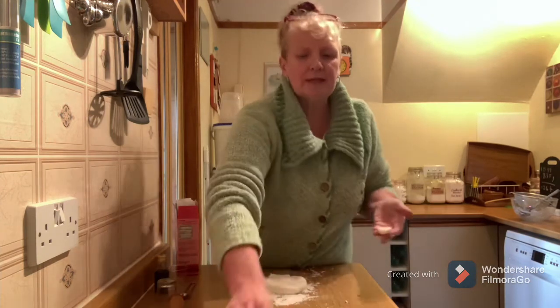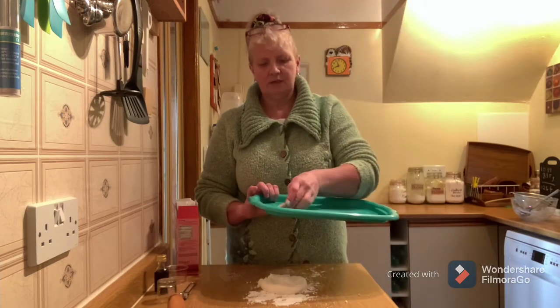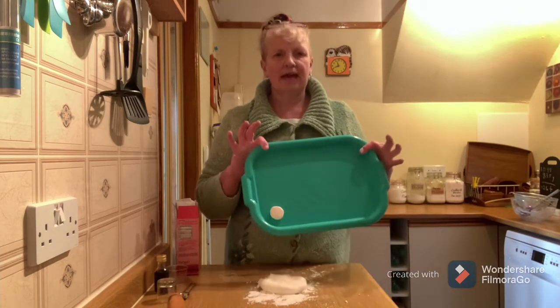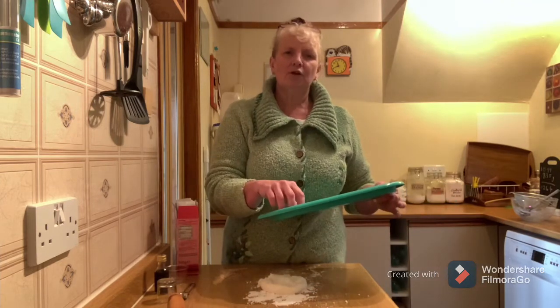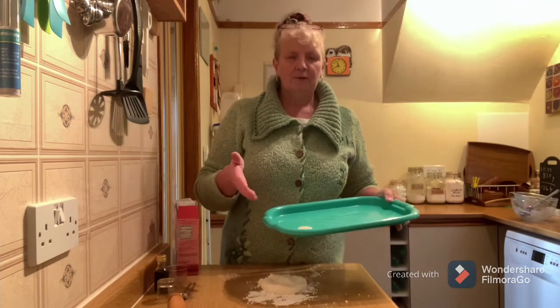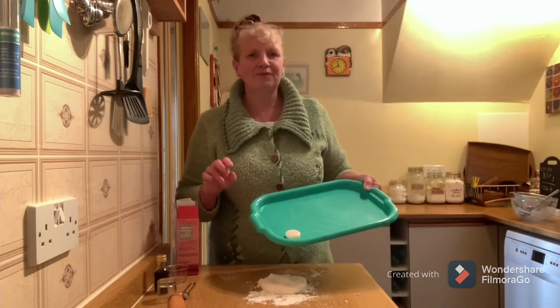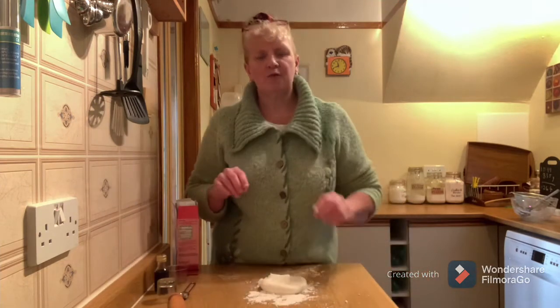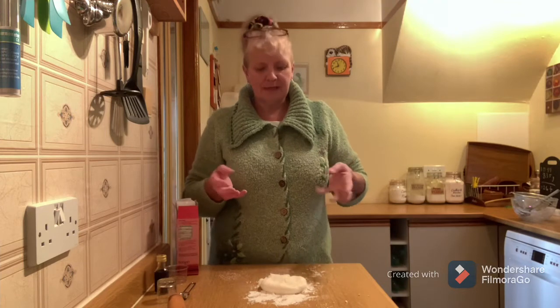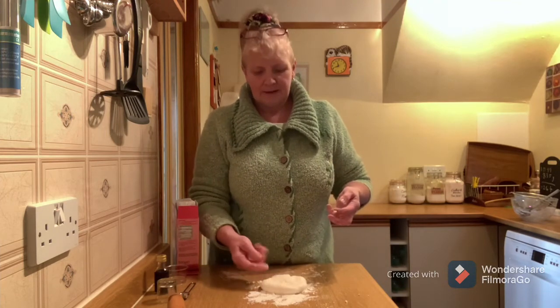Now I'm going to put this on, I've got a plastic tray which is perfect for drying out my peppermint creams. I don't like putting them on greaseproof paper. We would need these to dry out for a day or two in a warm, dry space. And if you put them on greaseproof paper, I find it tends to crinkle up underneath them because we're trying to remove some moisture from our dough.